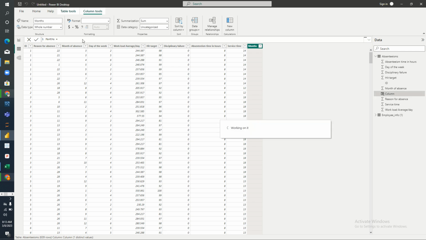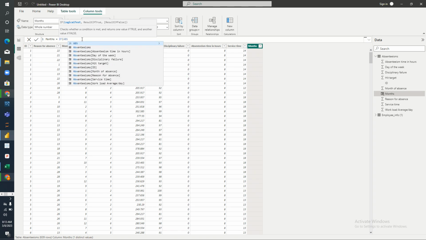Once I click on if, now, if you are using the if condition, it comes with a bracket. Now, you are saying if, you are giving the conditional statement. So Power BI is asking me the logical test. So where exactly do I want to make the condition from, this table or from this column? And we are working with absenteeism.